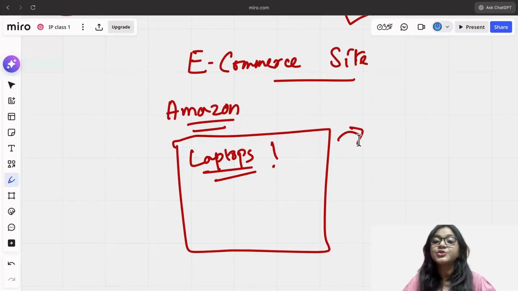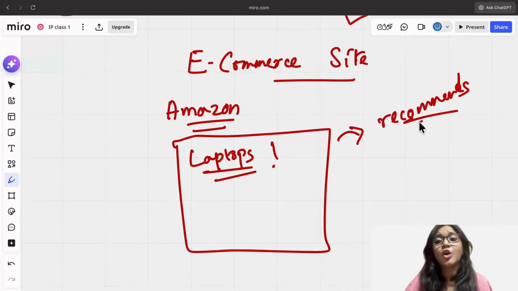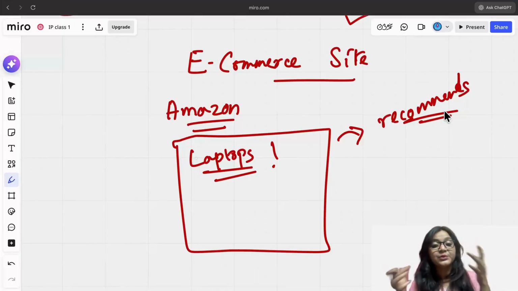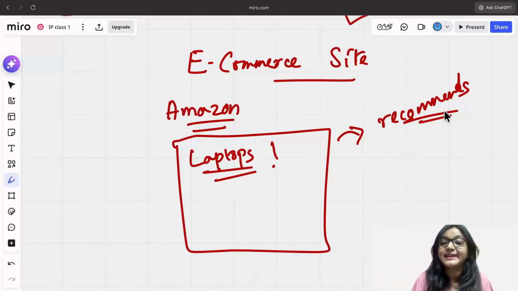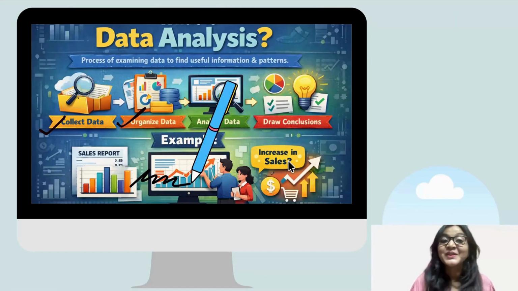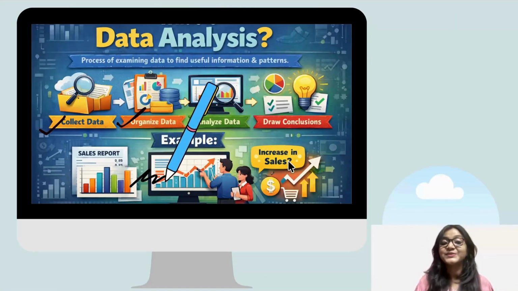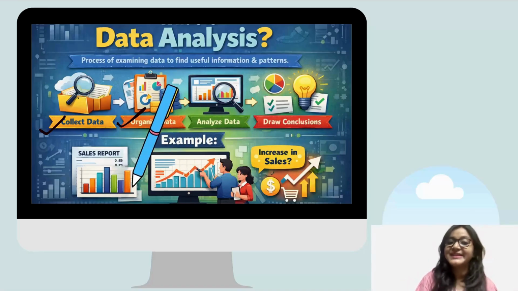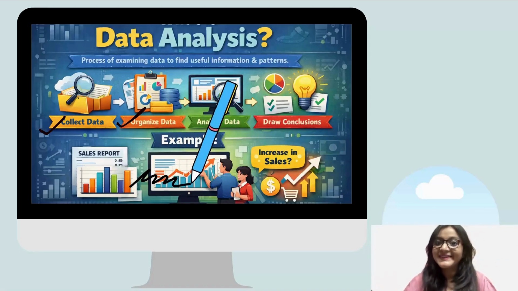Based on that, it is showing recommended laptops. These things are very common. Every day you are using your smartphones and computers, and you get to see these things. You come across these not only on Amazon, but your data is actually shared all over. That's how companies are analyzing and tracking the data to increase their sales.